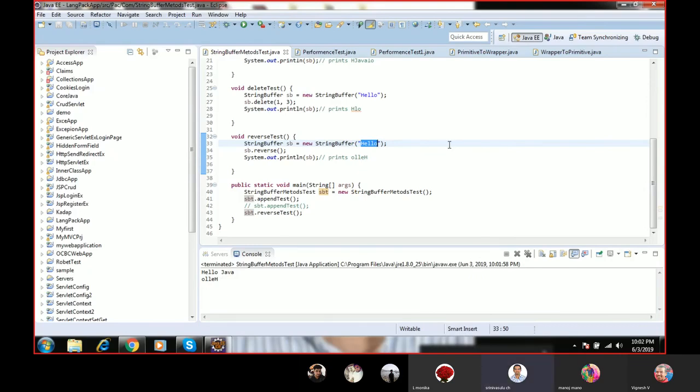And the next class is StringBuilder. StringBuffer is a mutable string, but there is a disadvantage in StringBuffer: all the methods in StringBuffer are synchronized methods.